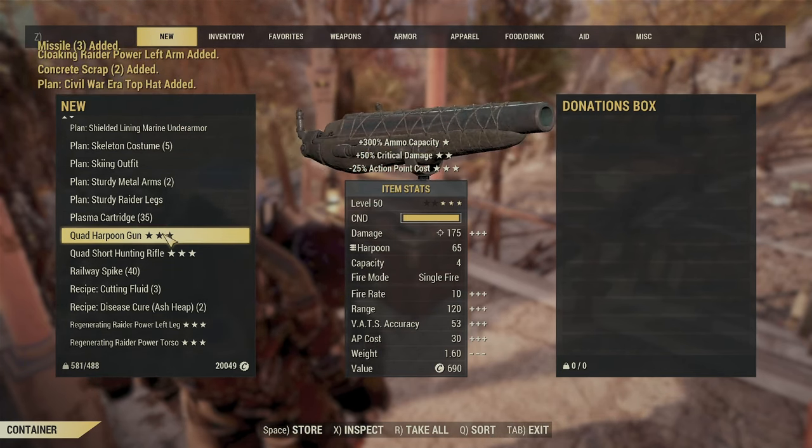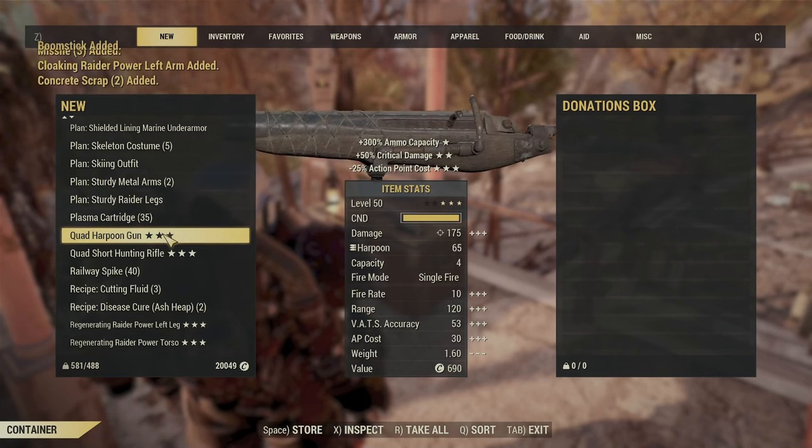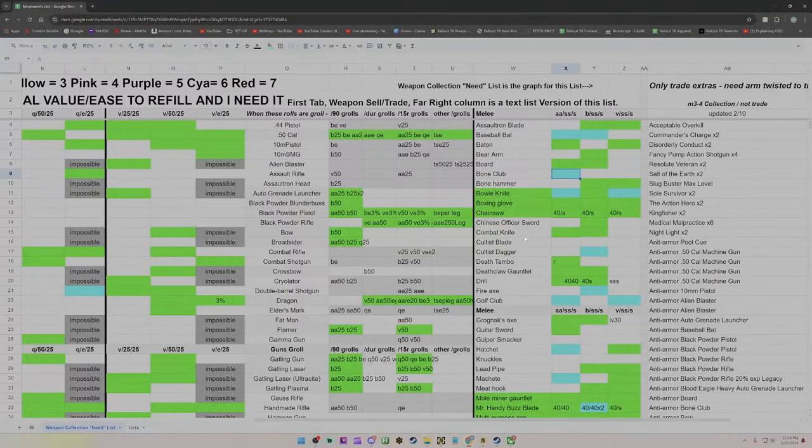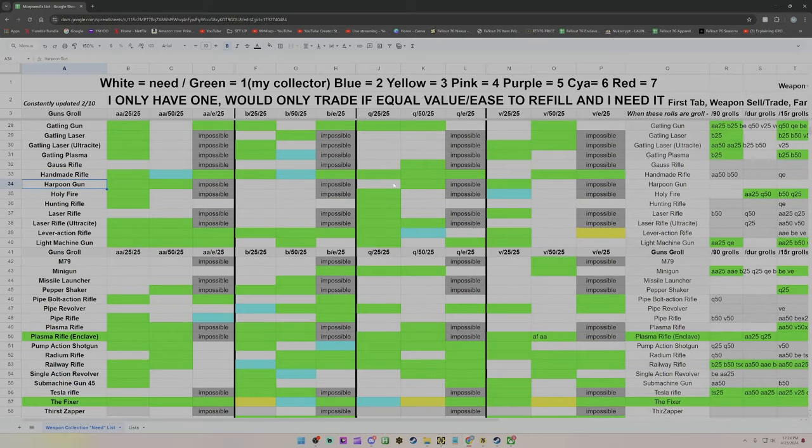We officially have a God Roll, at least collector one that I want. Ooh, I highly doubt I have that one. Harpoon gun, Q5025. Harpoon gun. How do I keep getting ones I already have?